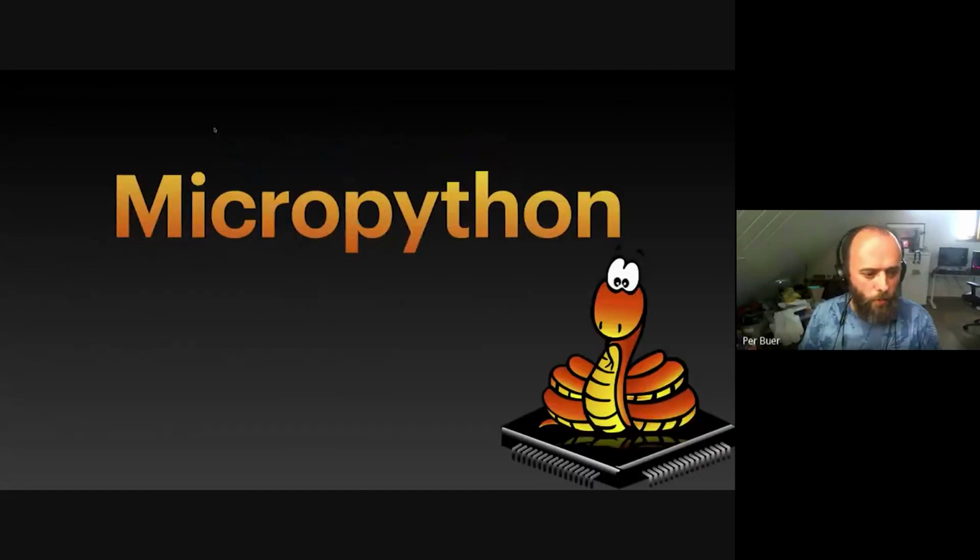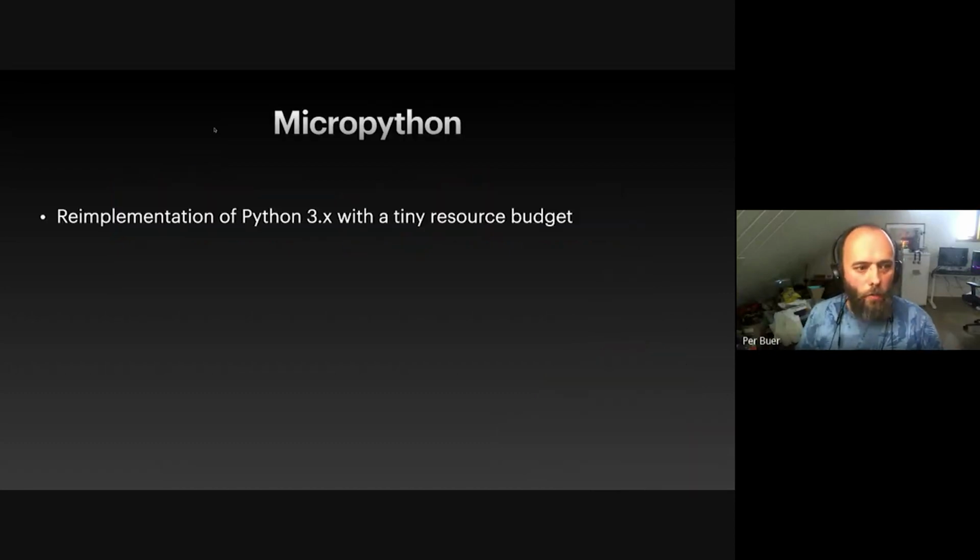So let's get back to where we are. Oh, yeah. And now it's time to start talking about MicroPython. MicroPython basically is a re-implementation of Python 3.x. I think it's around 3.5, not entirely, because there are some things that are missing from MicroPython. Some things which are very convenient are really hard to do on a microcontroller because they require a lot of memory. The smallest thing MicroPython runs on is like the BBC micro:bit, which I think has like 16 kilobytes of memory or something, which is tiny. So you can't do everything.